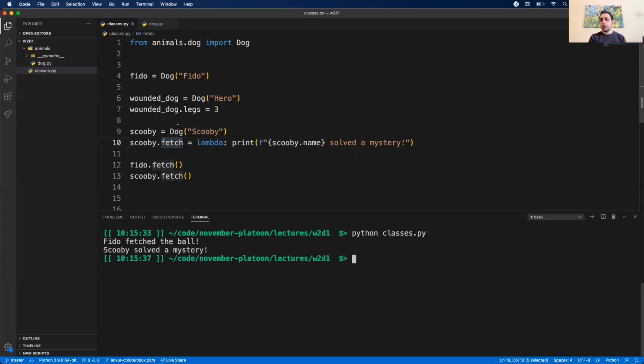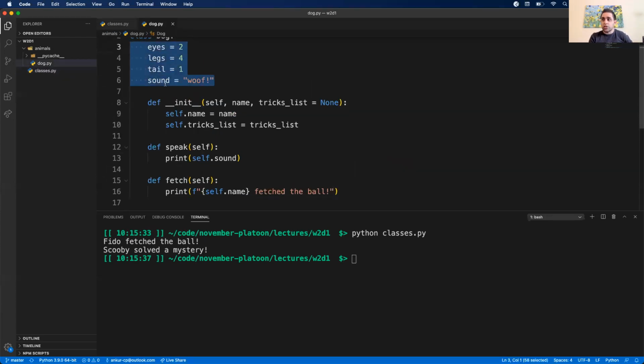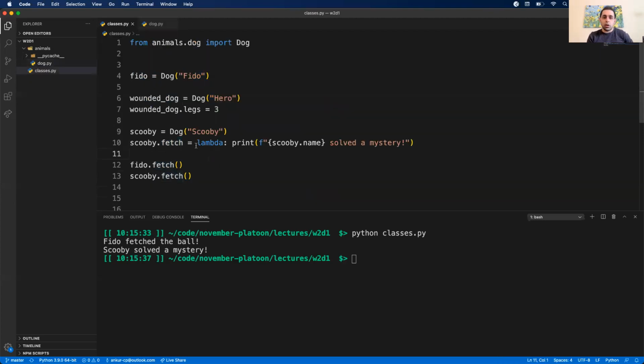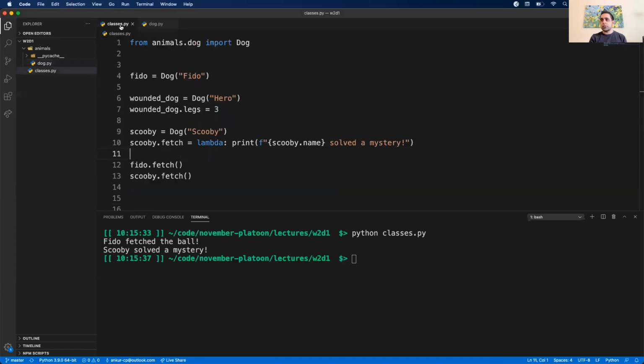So again, this is a slightly different case from before. Instead of overriding a class attribute, I actually overrode an instance attribute with my own value. So that's totally viable also. Again, you can override things as you need it. Otherwise, you could default back to whatever the class offers in its definition. All right, so that's a little discussion on, again, class attributes, instance attributes, and also how you can specialize it for individual cases. Again, because maybe not all dogs fetch, like Scooby's a special dog.